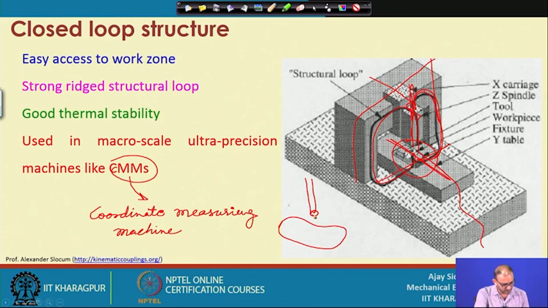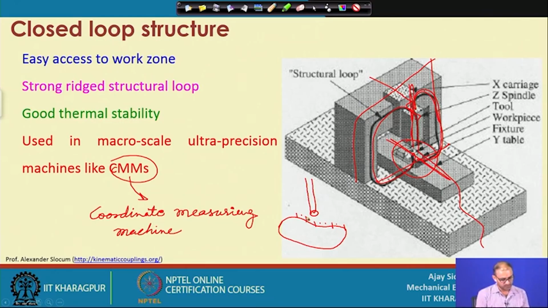The probe touches the surface and every time it finds the coordinate of that particular location. If you do not have a CAD drawing or 3D model of a component and you want to generate one, then this CMM is very useful. It gets all the data cloud, and after that you join those points using different curve fitting techniques and get the real picture of the part, and then you can convert it into different types of drawings or views.